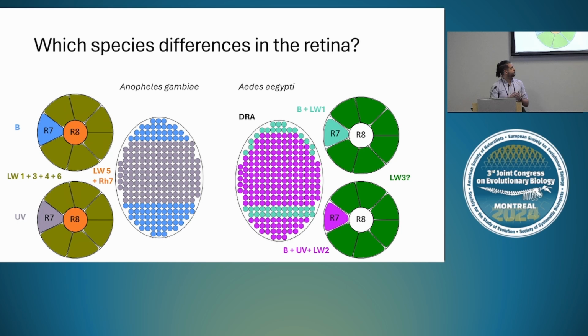So if we compare what we know from the literature in the other biting species, we see that the structure of the retina and the expression of the opsin genes across the retina is completely different. We have something which is complex in both cases, with stripes in both Anopheles and Aedes. However, in Aedes, all of the opsin genes are always co-expressed. That means that you will never have only a blue or UV. There will either be blue and long wavelength or blue, UV and long wavelength, which means that probably they have less discrimination of the colors compared to Anopheles gambiae.